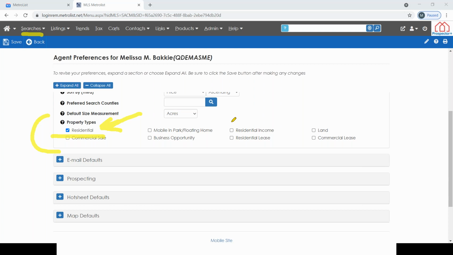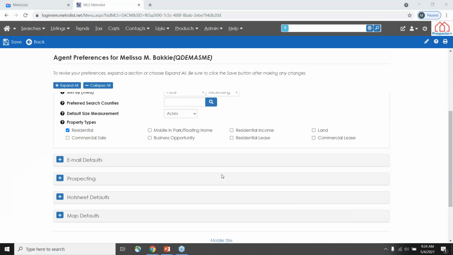And that saves you a click, it saves you a step and quite a bit of time. This is one of those first preferences I ever set into the MLS, and I love it. It was a great one for me, a huge time saver. Now, one thing I want you to be mindful of is it's not static, meaning if I go into a search and click on a standard search, I can uncheck residential and check maybe land. It just means that anytime I run a new search, it's going to fall back to my default of residential right here. So just keep that in mind, but I find it's a huge time saver, absolutely.